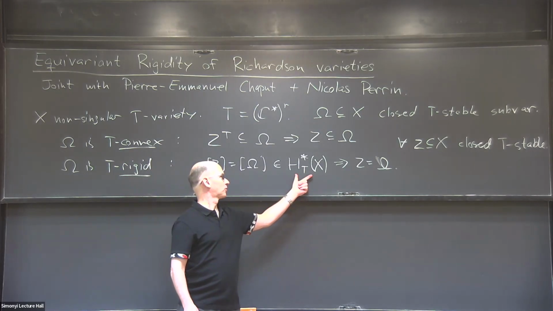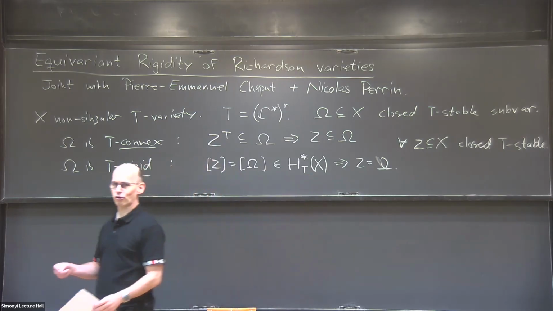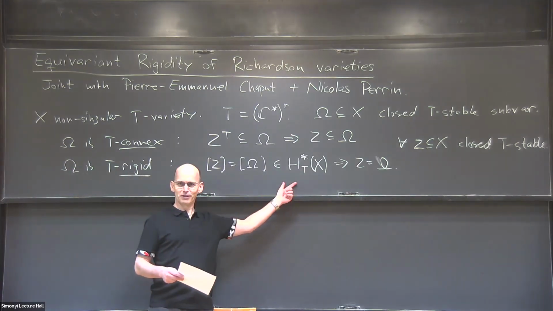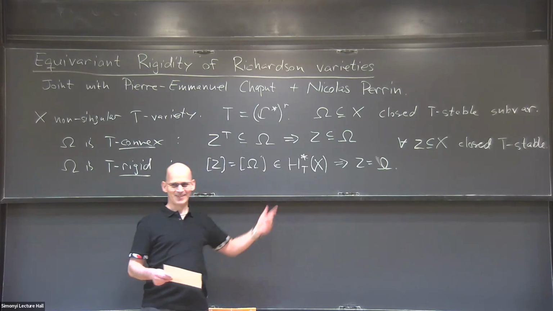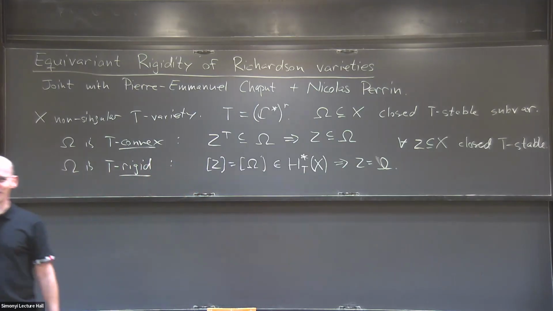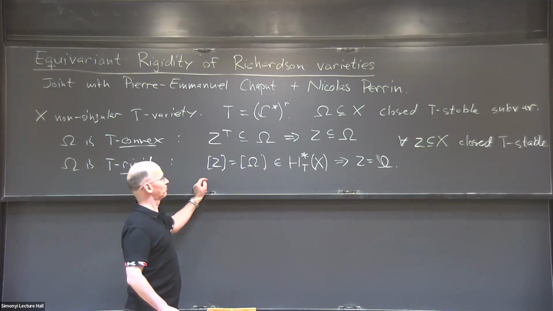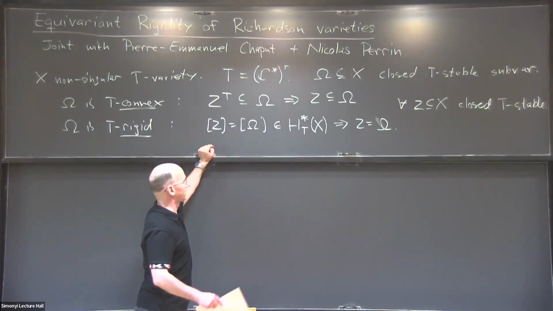Maybe you can replace the equivariant cohomology with the equivariant Chow cohomology, then it makes sense in characteristic p as well. That might give a different definition. I would actually be interested in knowing examples where those variations give a different meaning. But anyway, for the applications, it doesn't matter what you take.